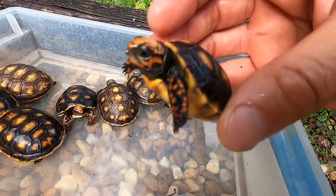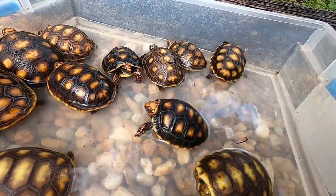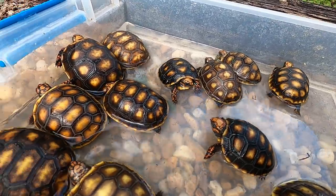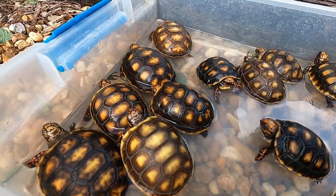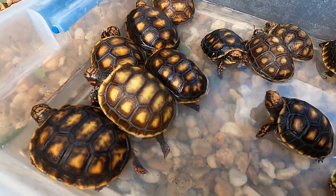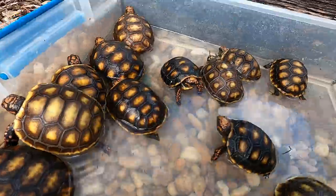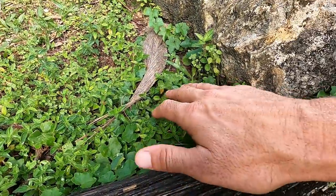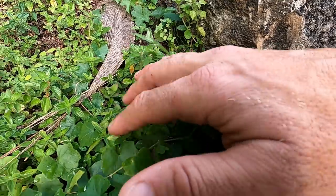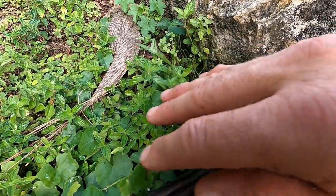Most of the time, little baby tortoises are gonna be hiding, guys. Everyone asks me when they get a new tortoise, they say, Kenan, my tortoise hides a lot. Is it okay? And I say, yes, it is okay. These little guys are very cryptic. They try and hide, they eat in a small area. So you can imagine if a little baby tortoise was living, maybe he would just wedge himself under there and then he would come out and just nibble, nibble, nibble and stay close to a home range.